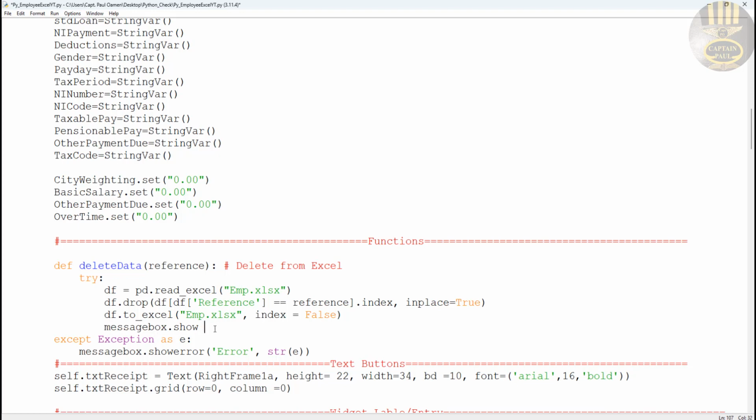So we just say information, show info, and the message should be something like, let's say, record deleted successfully.